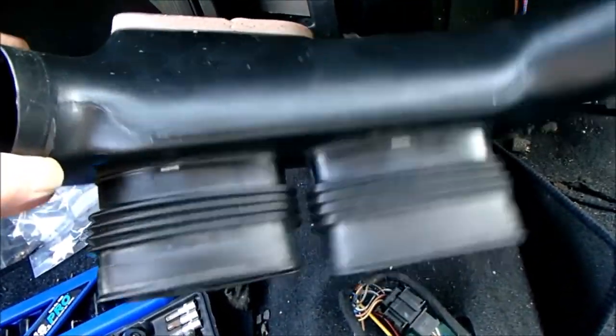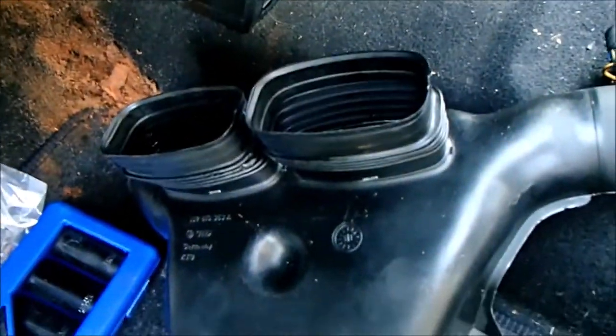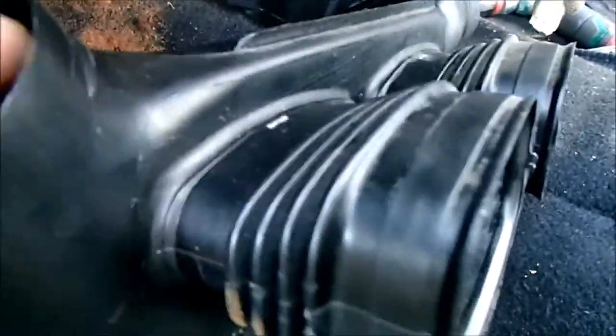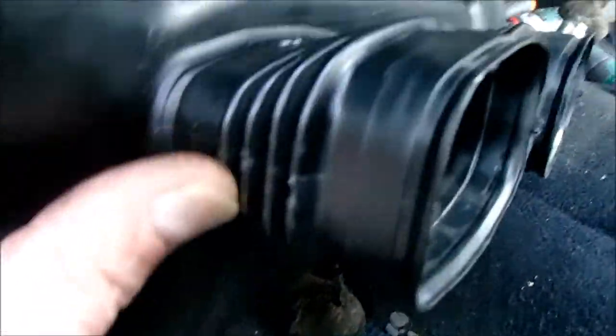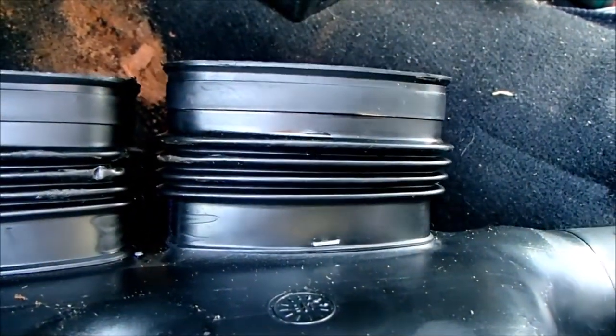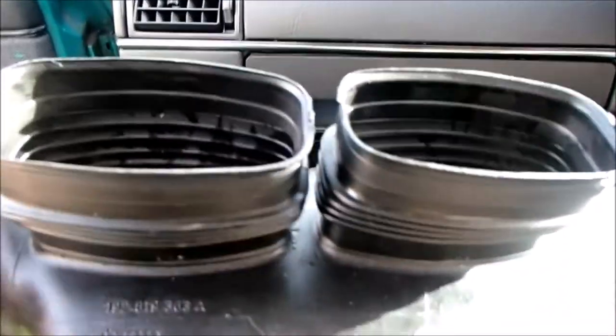It may go in or it may not go in. We'll find out in a second. I knew this piece was going to be an absolute bastard to get back in. I've had several goes, several different directions, and it's just not fitting. I'll probably end up destroying something if I'm not careful. So what I'm going to do is undo those staples that are holding the air vents on there, and see if that buys me a bit more room.